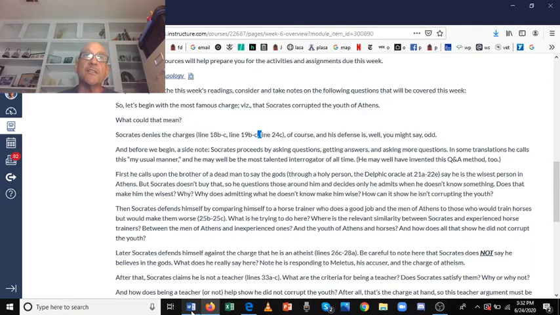It may be indirectly what Socrates is saying is if you think most people will mess up a horse, because not most people can be good horse trainers, most people are going to mess up the young. Who is most people? It's got to be the jury, because that's more people, right? This cross-section of men of Athens anyway. So how does this show he doesn't corrupt the youth? He's pointing the finger at the jury, at least some of them. Now you have to ask, is he being serious about this analogy? Because if he is, he's just accused the jury, who's got him in the box here, prosecutor's box. He's just accused the jury of corrupting. So he's basically pointed the finger at all of them using a logical analogy.